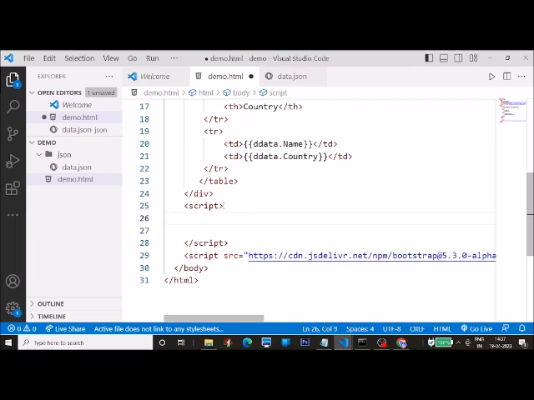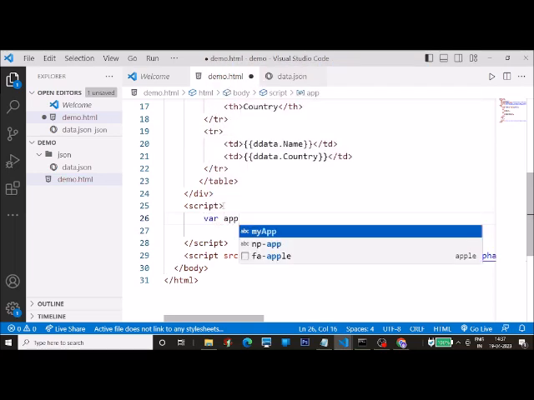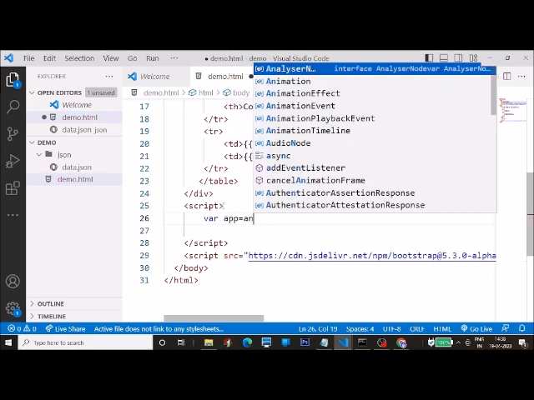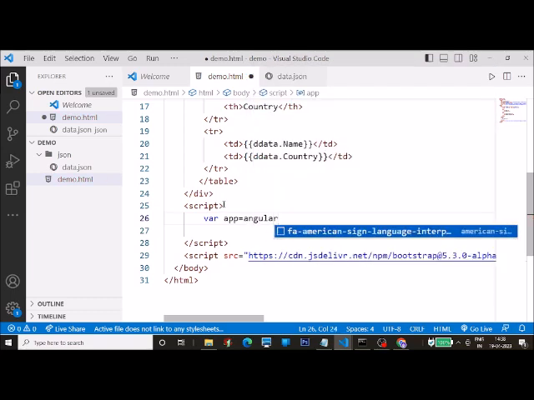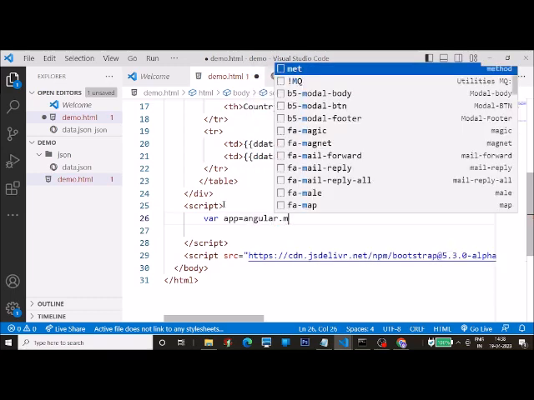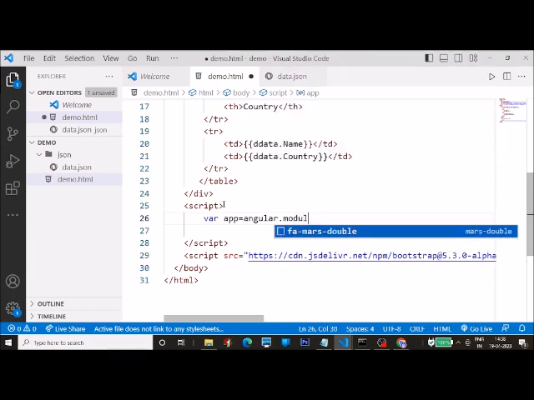Say for example, var app equal to angular.module, and in brackets my app name, which I have written above. I'll show you in a minute, and then a blank. Oh, sorry, the square one.